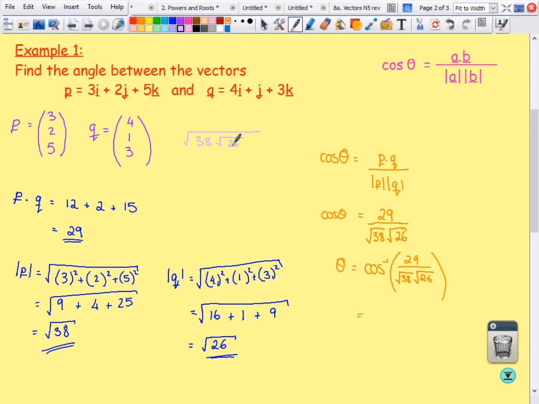There we go, 22? Yeah, so it's 22.6888 and it goes on. I'm still getting math error. I'll come and have a wee quick look at it in a sec. Right, so 26.7 degrees, and that's my final answer.